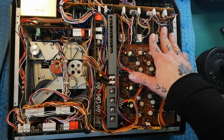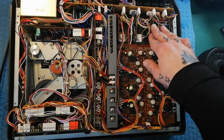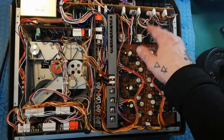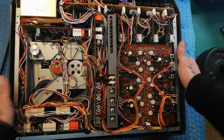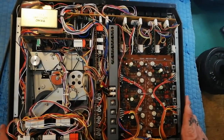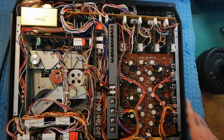As much as it's a good thing that these four channels are on separate printed circuit boards — because if we've only got a problem with one channel we can just pull that out, and if we have a donor machine we can put in a new one — it's also quite involved to get these two out. It's one of the most complex things you'll do working on Tascam Porta Studios, in terms of the number of plugs to unplug and the difficulty getting some of these screws back in place.